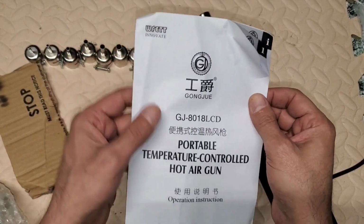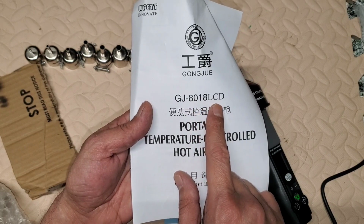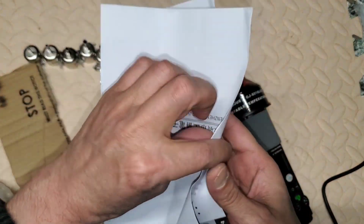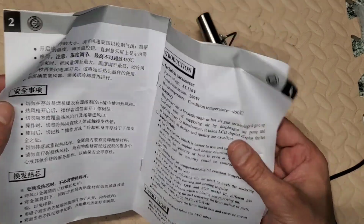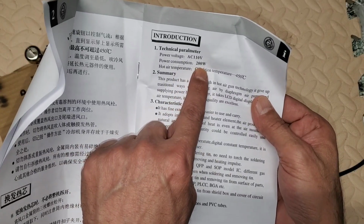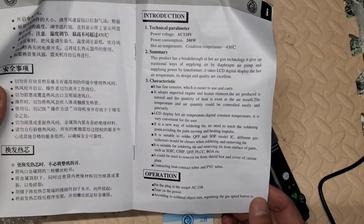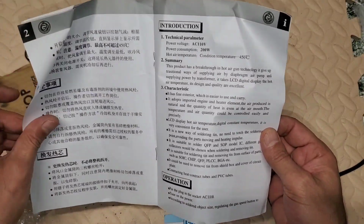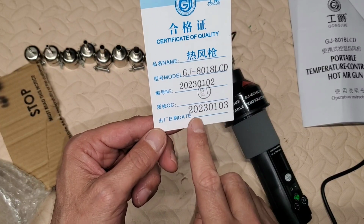This one comes with a manual instruction. This is the model number, GJ-8018LCD. This is English. So power is 200 watt and the temperature 450 Celsius. But when I turn this on, it reaches about 625, so more than what is written here. This also has the model number, serial number, and the date.